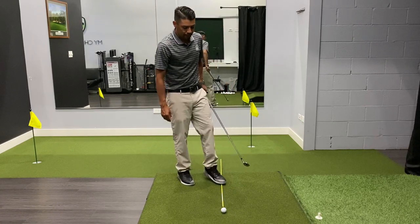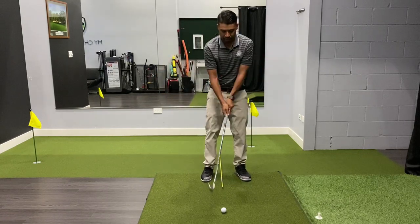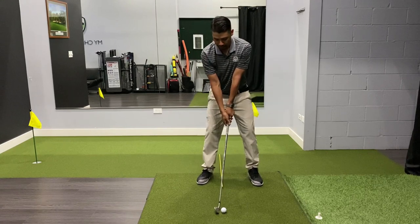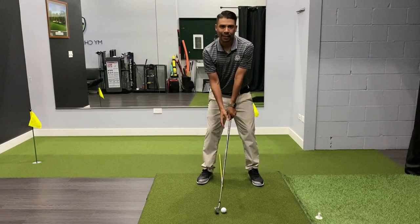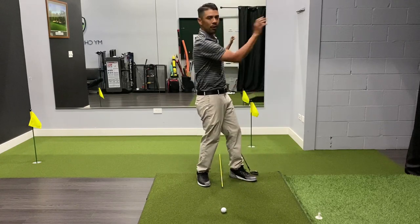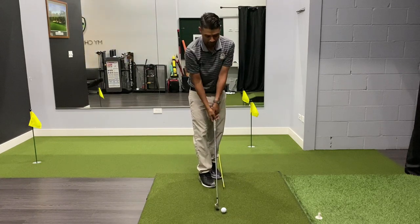What I see is players out there doing practice swings next to the ball. They're thinking about their swing, staring at the ball, and then they glance up at the target. We've got to do the opposite — we've got to have more of our attention towards the target, with our eyes going up and down to the target.